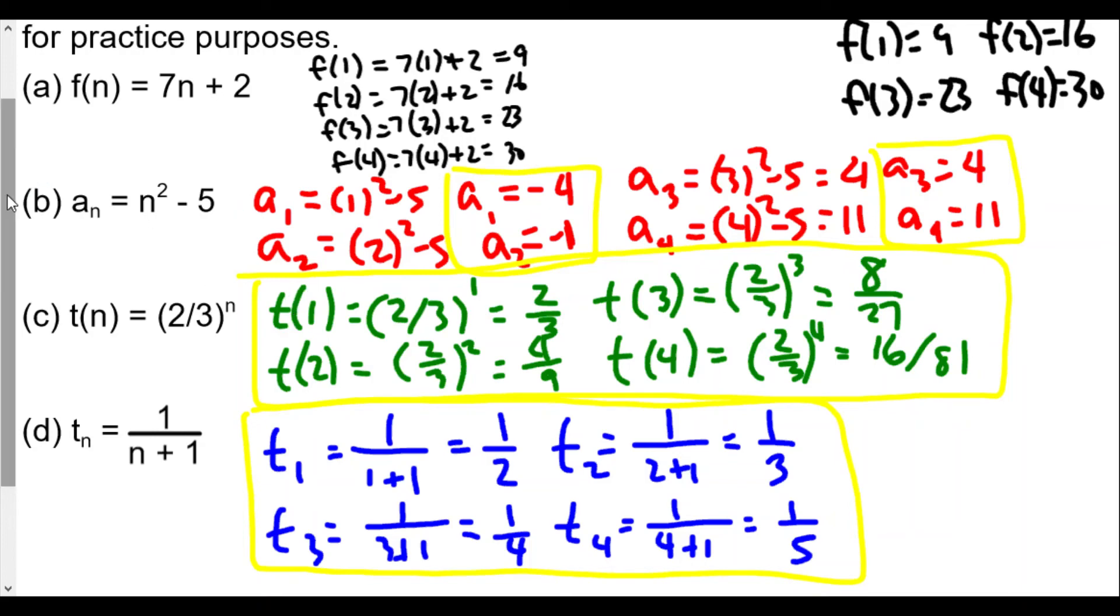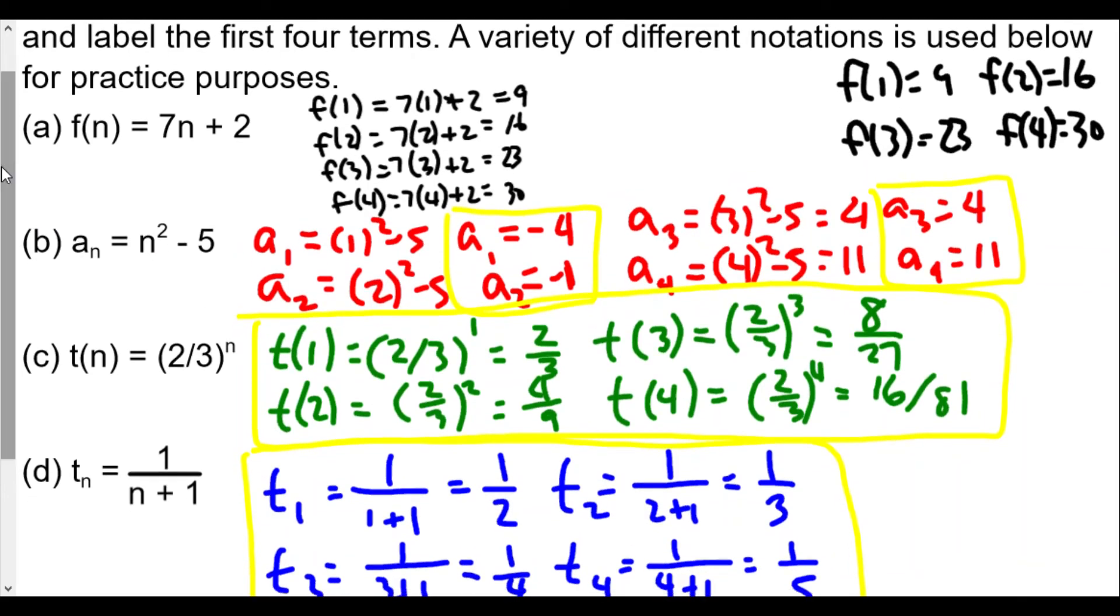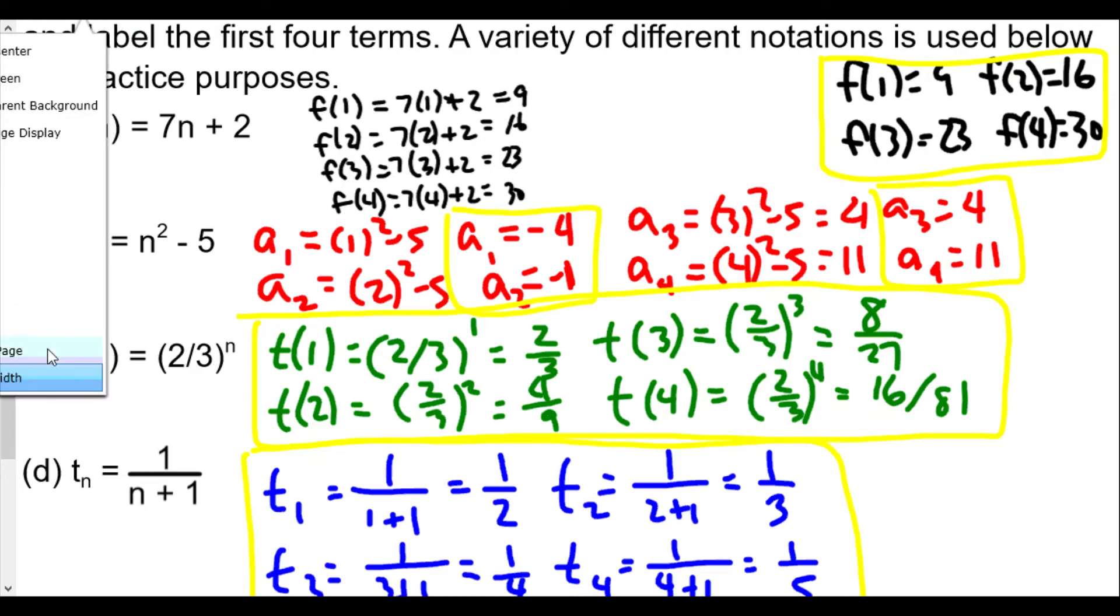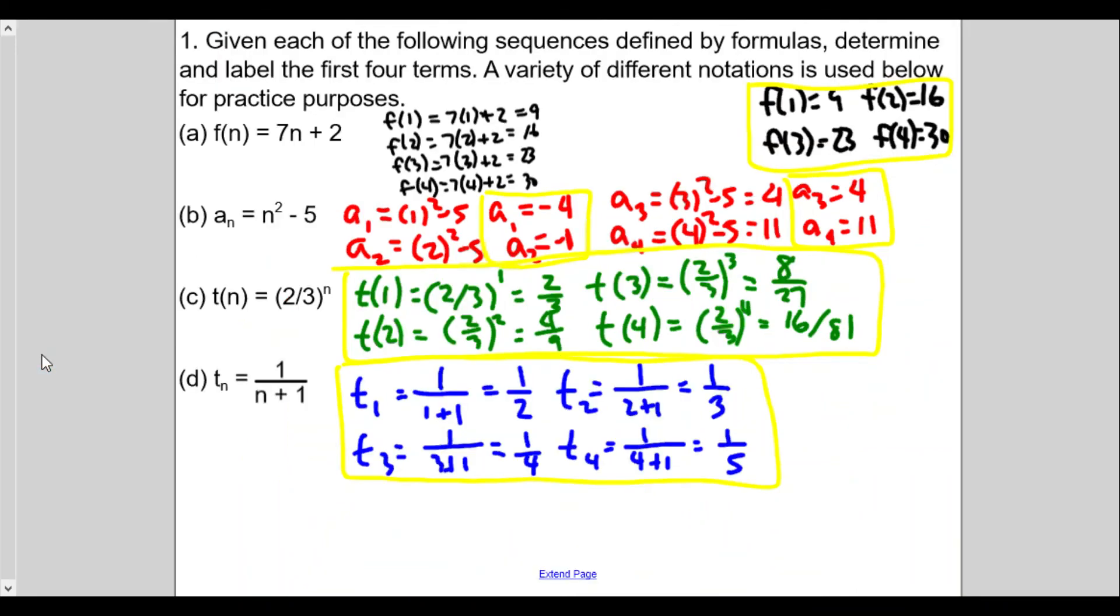Keep in mind that a lot of times these formulas are just ways to find our sequence, and we're going with whole numbers 1, 2, 3, 4, 5 for n values. These are what we refer to as explicit definitions, where we can find technically any particular term in this situation without a problem.